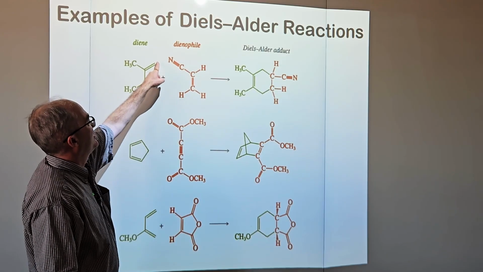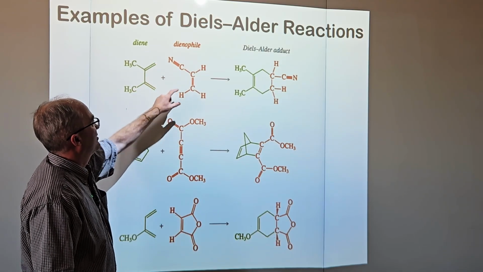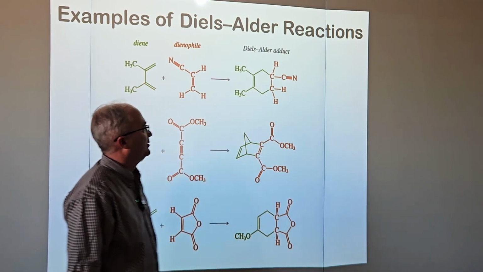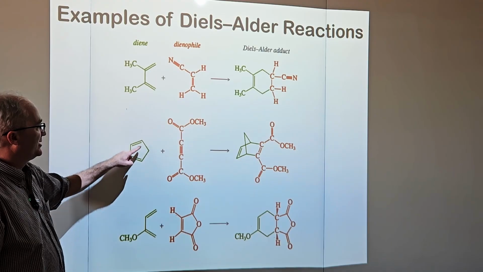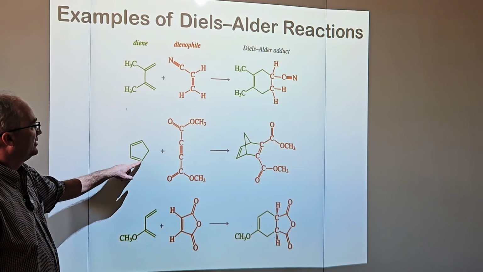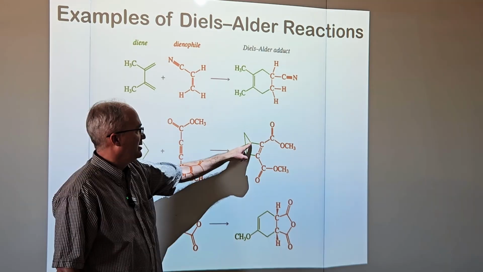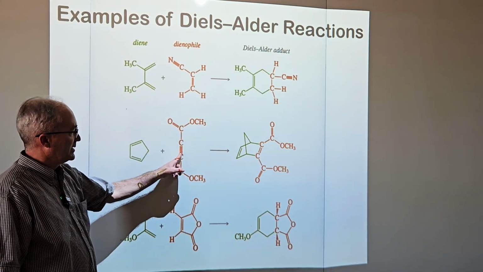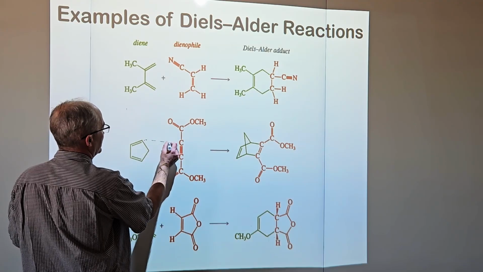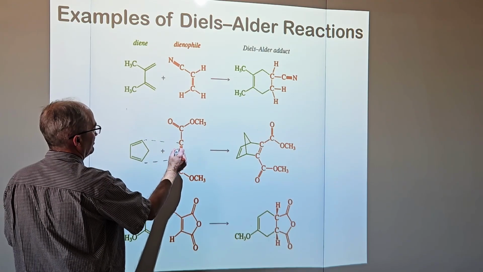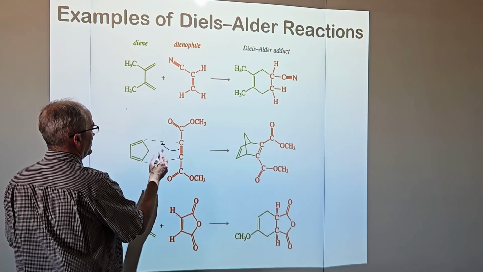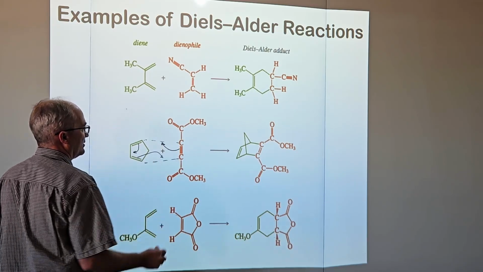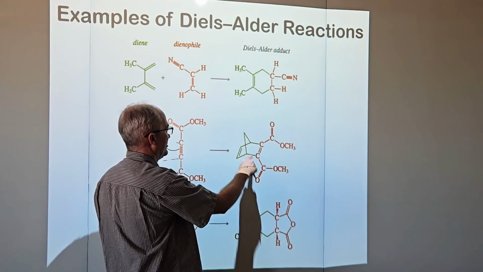And once again, we want to imagine a 6-membered ring where this becomes on the other side and then the double bond moves there. So now we got something crazy going on. We still have this 1, 2, 3, like a 1,3 diene. And here you can see the 6-membered ring. And since we have a triple bond here, once again, we want to imagine the ring forming there and one of those electrons jumping there. Excuse me, the pair of 2 electrons jumping there, and that one jumping there, and there's the 6-membered ring.